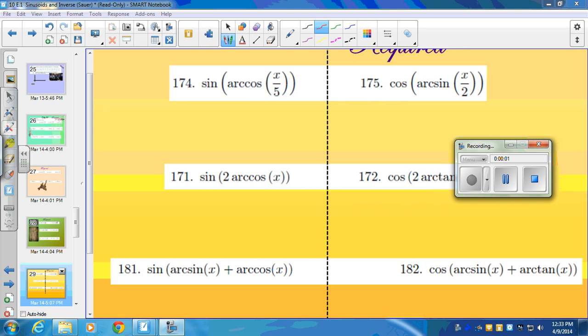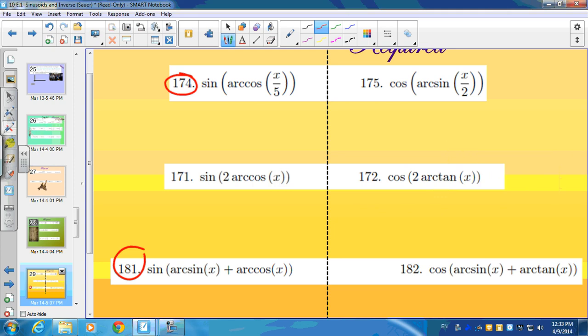Okay, so we're going to do 174 and 181 together as a quick review. This one, if you have an inverse in parentheses, what does that allow you to do? Make a triangle. You can sing it if you want. You ready? Make a triangle. You have the best singing voice of all my groups. Okay, so we're going to take this little triangle, and this tells you can set it up. We can make a triangle.